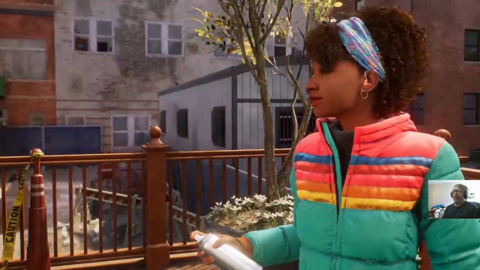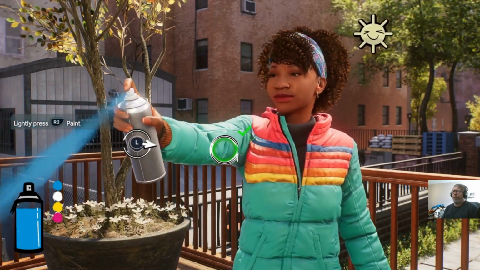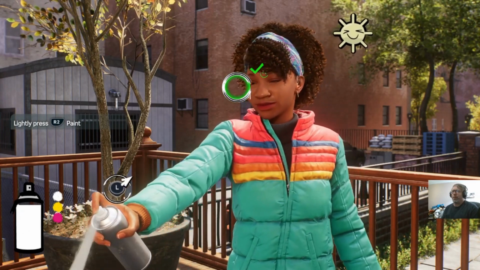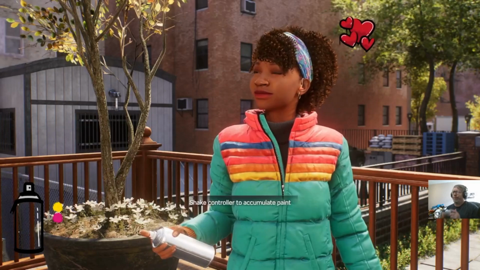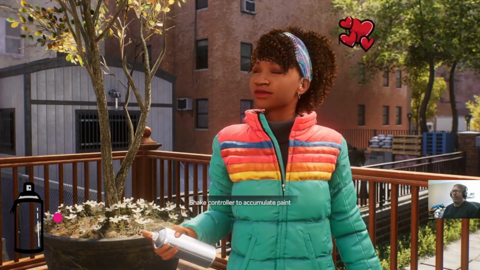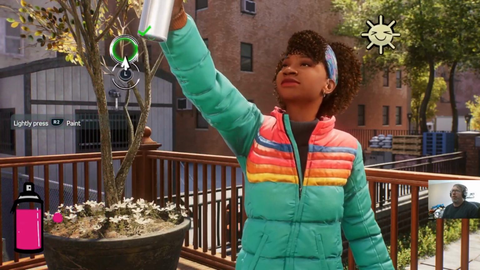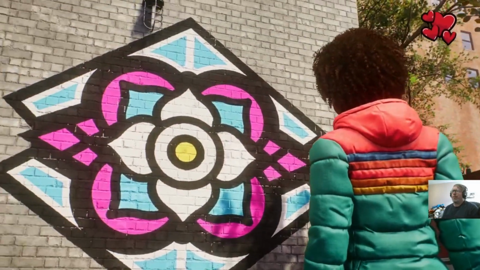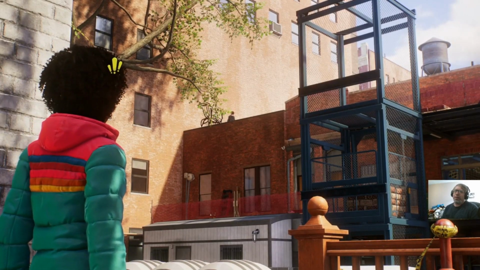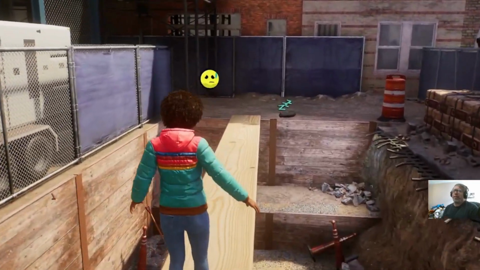Huh. We're just gonna... Maybe it is? Oh, no. The control is a lot quicker. That's super quick. Okay, so she's gonna do 20 flowers. Alright. Find a way to the roof. Alright, so now we know who's doing it. It's a sleeping kitty. Oh, that's cute.